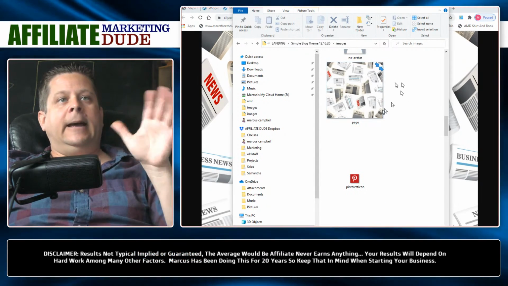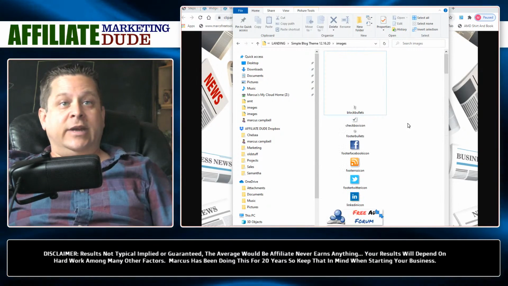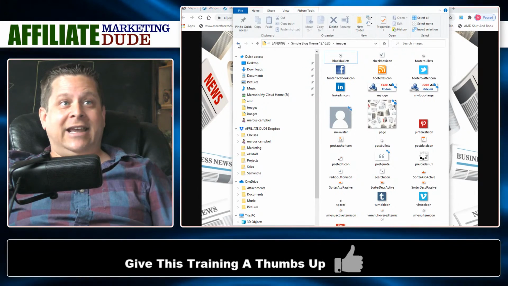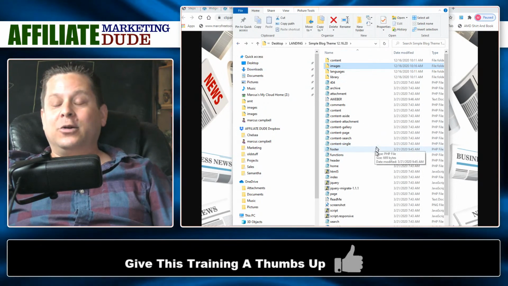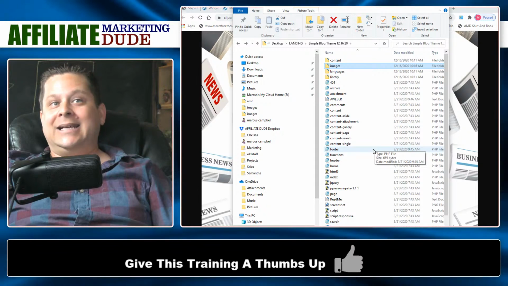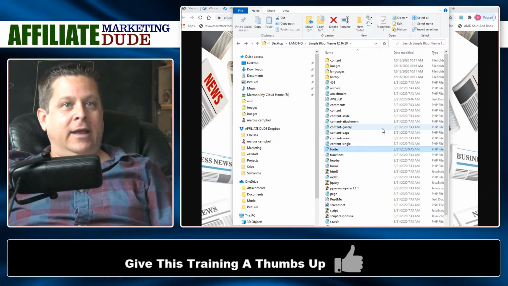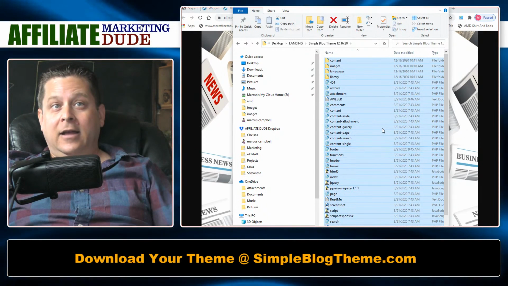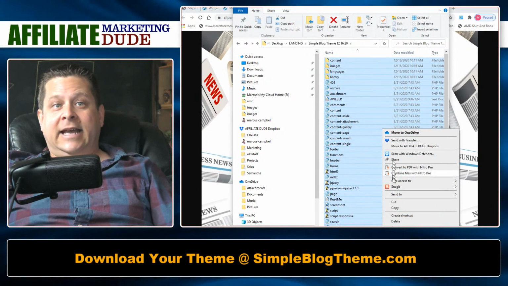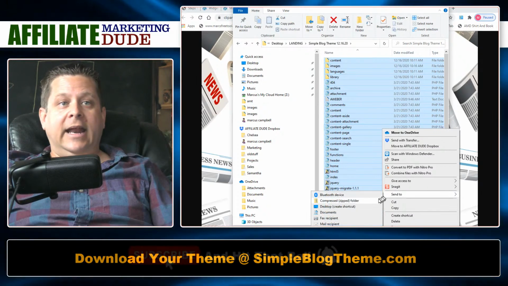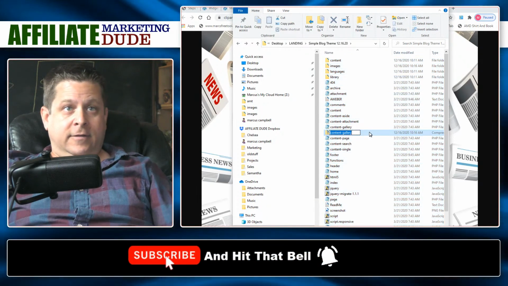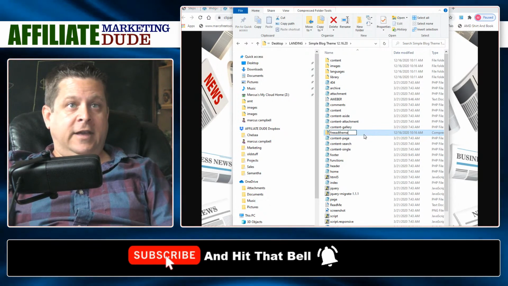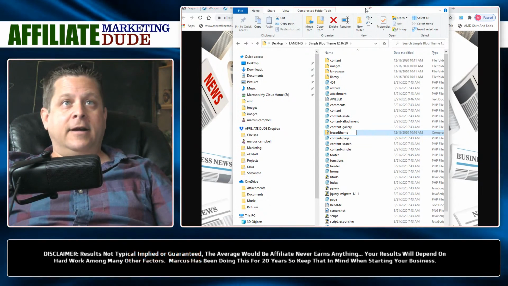Very simple, okay? Now, what we have is we have just created a theme. Congratulations, ladies and gentlemen. You just saved yourself a lot of money on logo design and theme design, because all you got to do now is go here, hit Control A, that'll highlight everything, right click, send to, and we're going to name this free ad theme. Boom, free ad theme. All right, there we go.